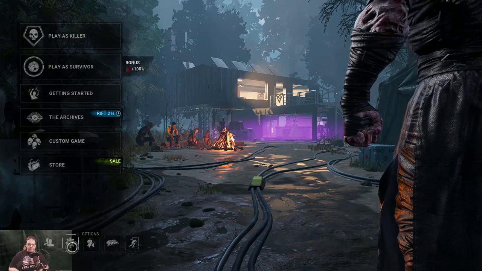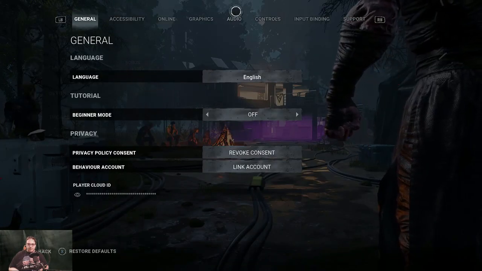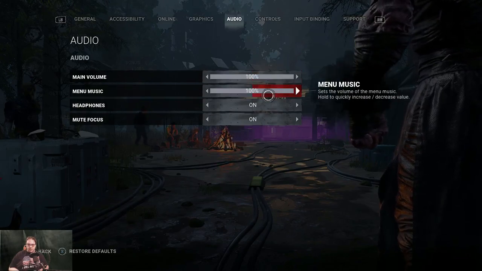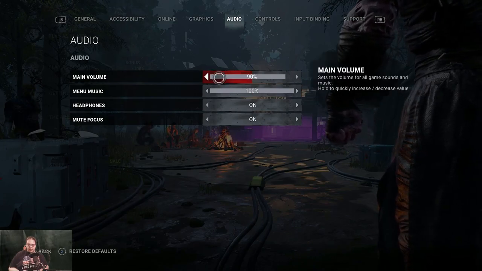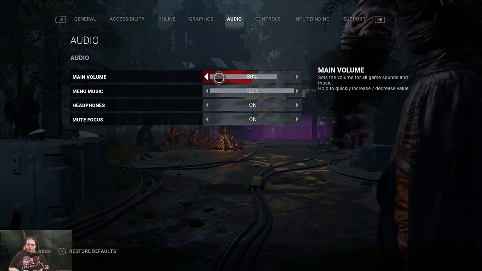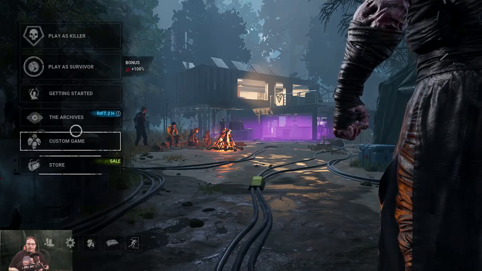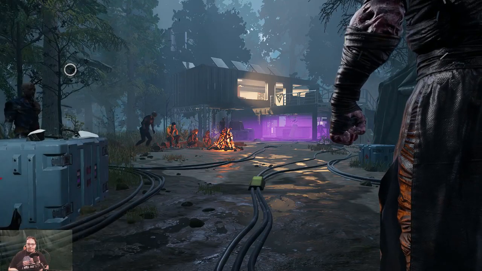First thing I'm going to do is go to the options. I'm going to turn down the sound here. Let's try to... There, let's put it at 80. Okay.